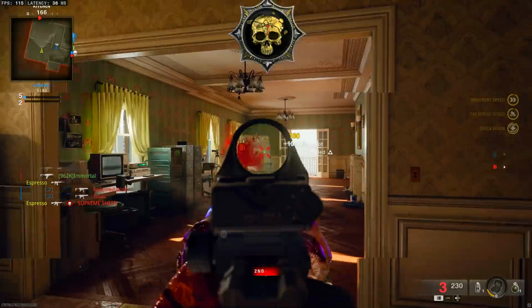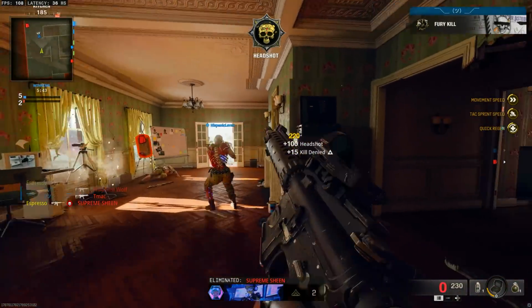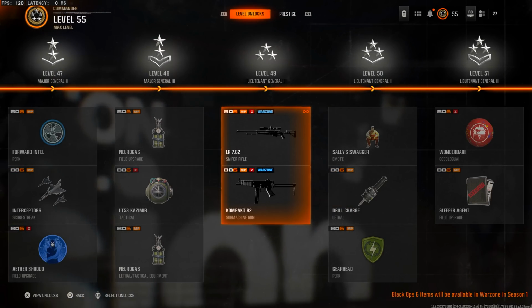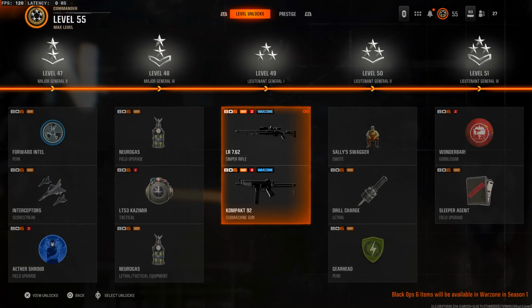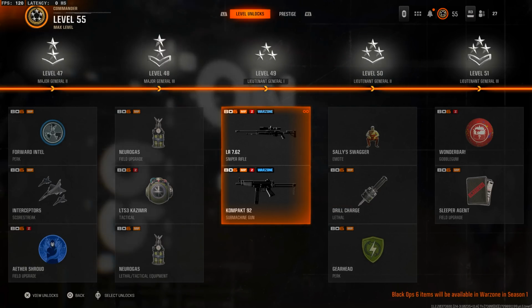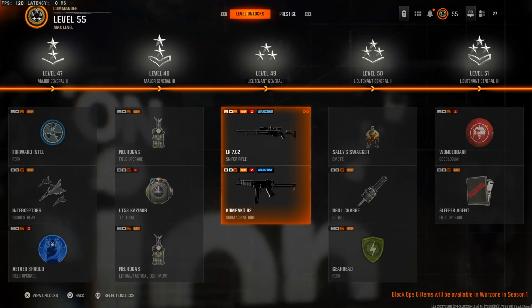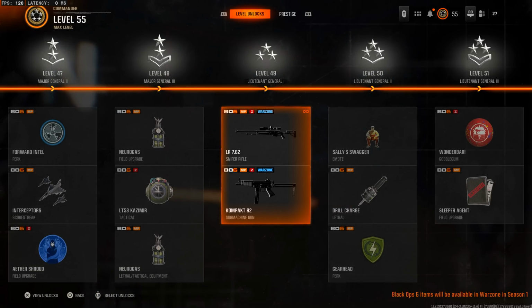So for these kinds of things, I've actually prolonged prestiging to finish the AS Val Gold, honestly. But then we have the GPMG, LR762, and Compact 92. Now, I know that's 6, but there's a double weapon unlock at level 49, so I felt like we should cover both of those if you're talking about high-ranking level weapons that might be useful to you in either the camo grind or you might find pretty solid to actually game with.